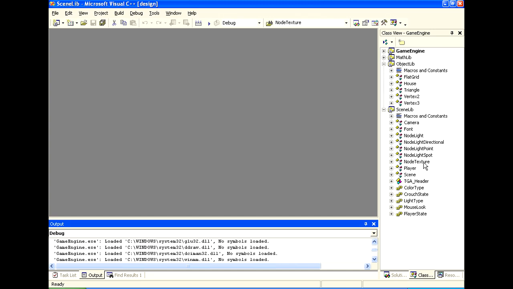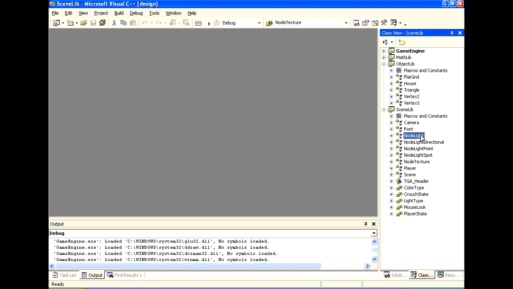However, when I actually sat down and implemented the scene graph, I noticed that this structure here wasn't really optimal. So I reworked how the lights and the textures work so that they fit more nicely with the scene graph. As a result, these no longer are separate nodes, instead they're just classes.